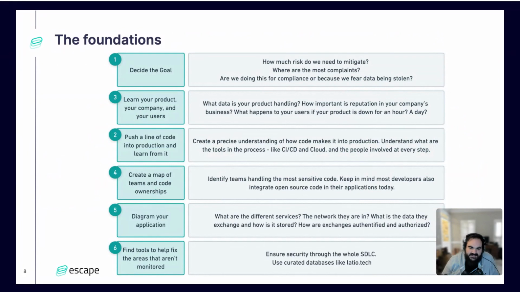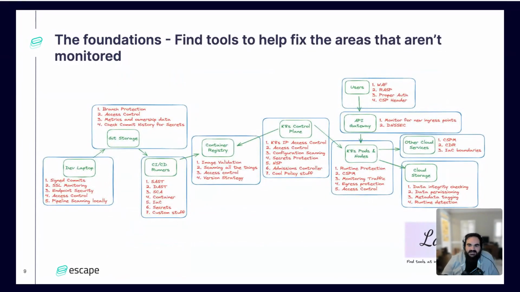Back when I did a lot of SOC 2 automation consulting, it would usually be about halfway through the sales process where the team would understand what the scope of a SOC 2 audit was and figure out, are we doing this because we just want a successful SOC 2 audit piece of paper on the other end because we need to close this deal in a hurry? In which case, this list that you're seeing gets narrowed down to about 3 things across all of it, because you're just trying to check the box to get a SOC 2 completed as quickly as possible.